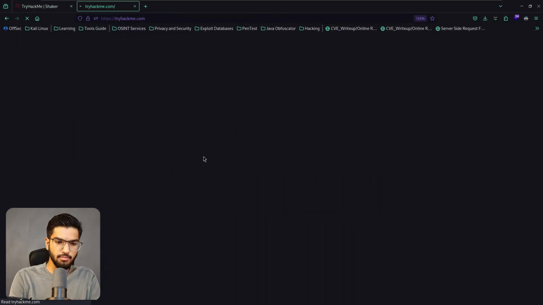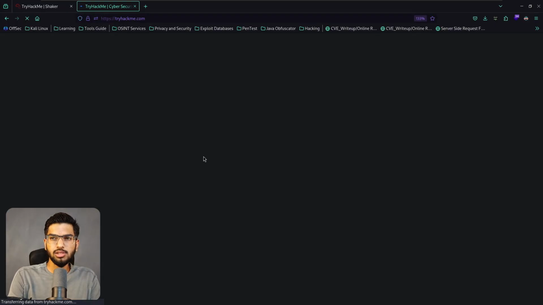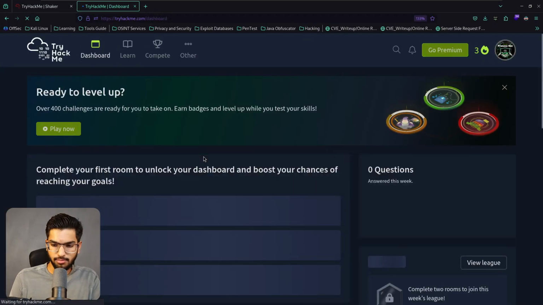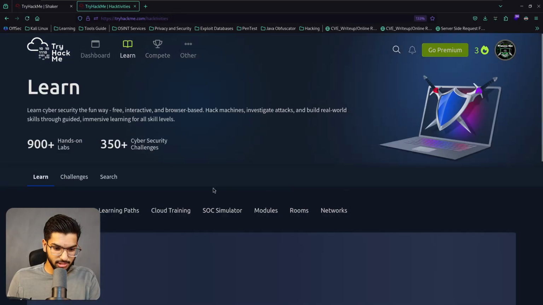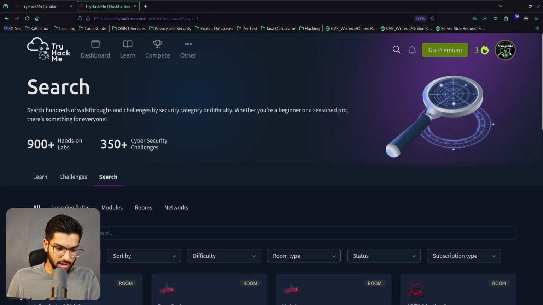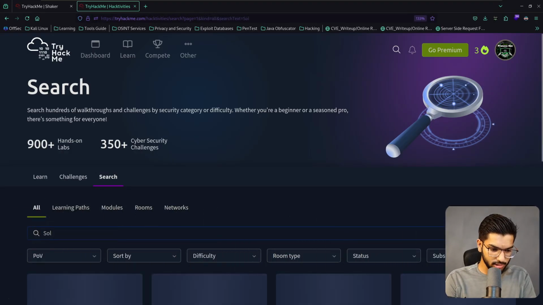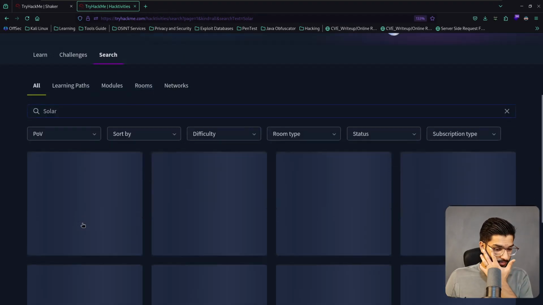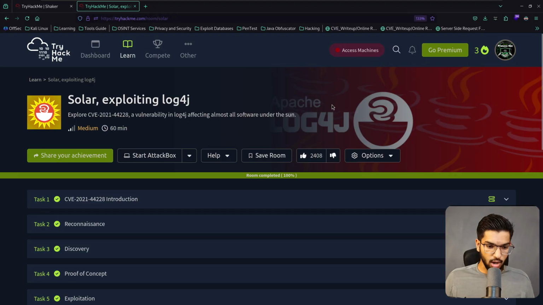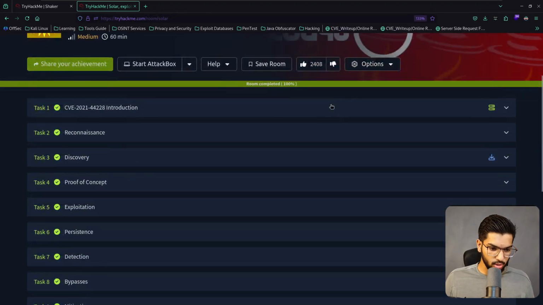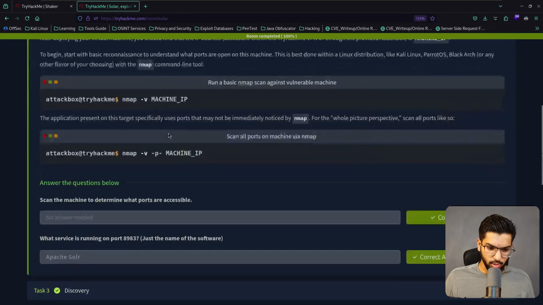That's another room from TryHackMe called Solar, which was written by John Hammond. So he explained how this vulnerability works. This room basically talks about what Log4j is and how it works and all those things.